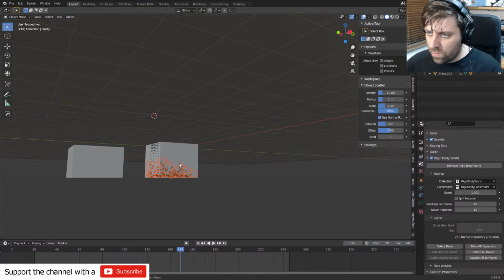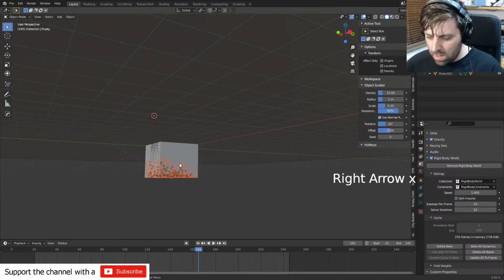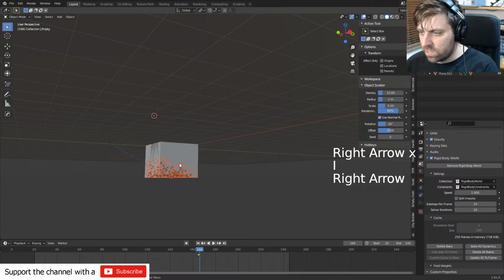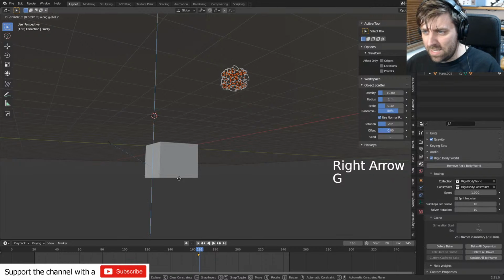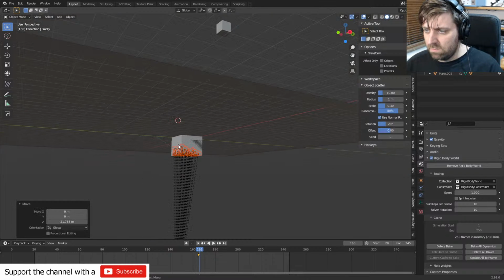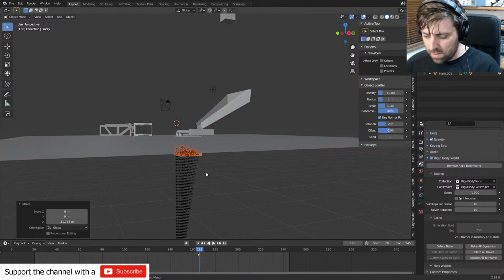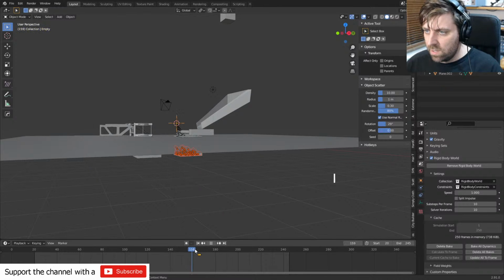Let's just wait for when the cube gets in there. I location, G Z. Oh, really? I location. Because they're baked, probably. Let's delete all bakes. Bake all dynamics. See if it works.